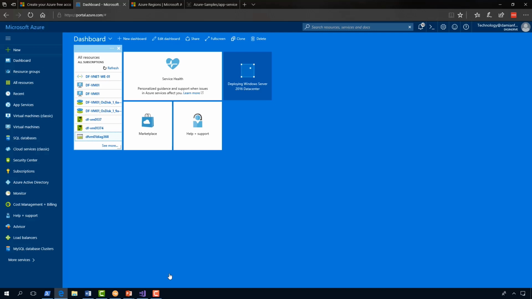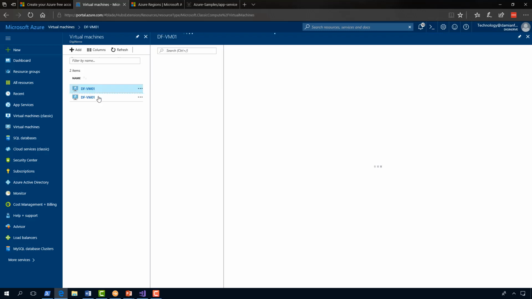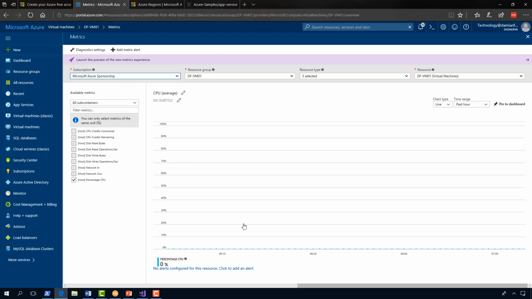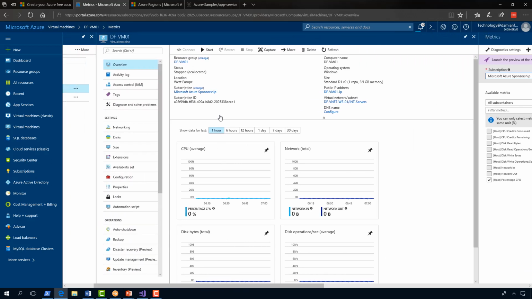To save us some time, I've already created a virtual machine for this session. To get it, I can use the Virtual Machines link on my left pane, or of course I can use my search bar. Just click on my virtual machine, and in the details page, I can monitor and manage this virtual machine. I can look at CPU and disk, and I can also open the activity and diagnostics logs to get even more information. From this pane, I also have the options of starting and controlling my virtual machine.